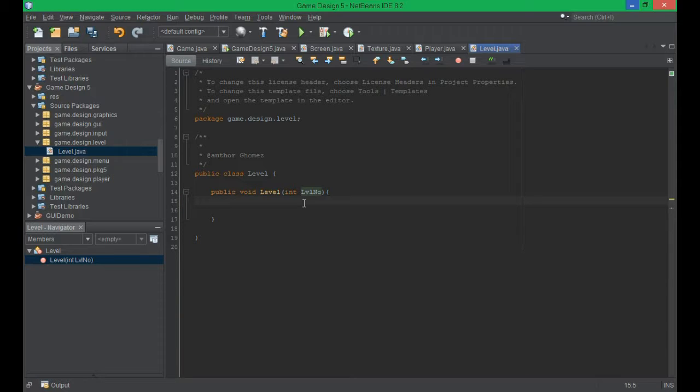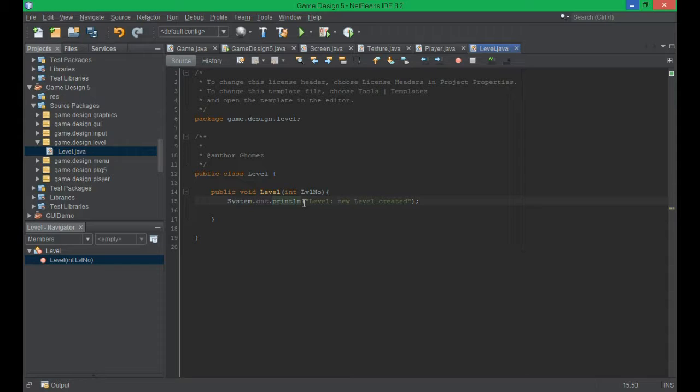Because we're creating a level object, it's System.out.println, and then just whatever the object is, level. New level create.